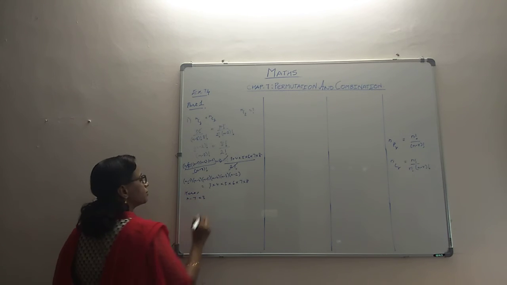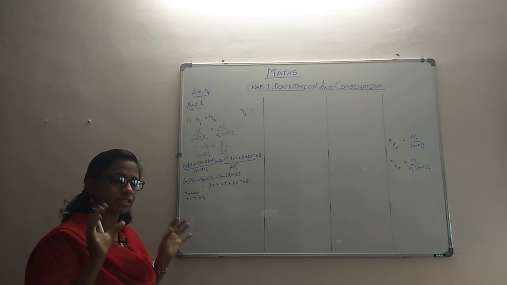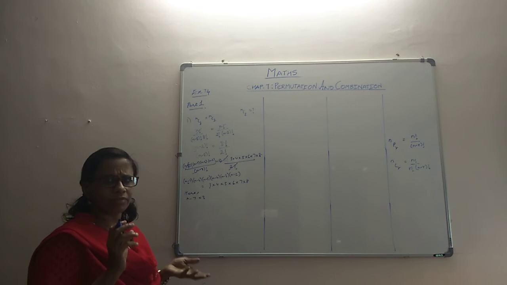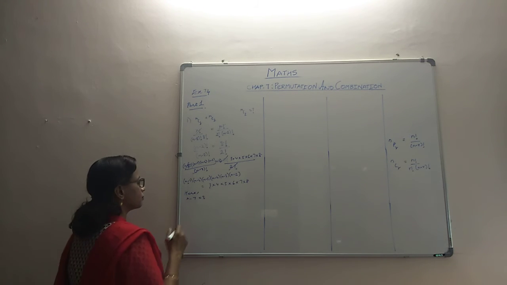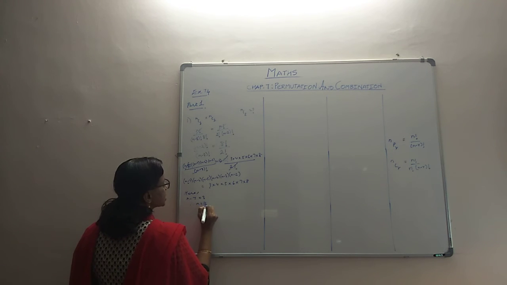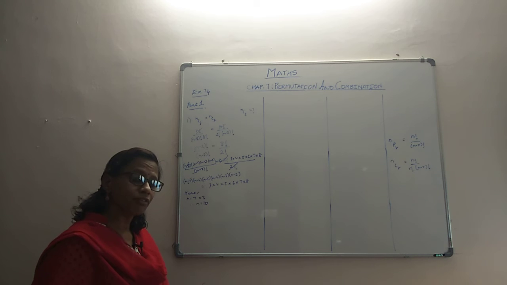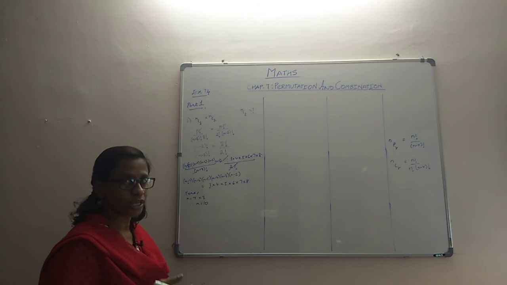n minus 7 is equal to 3, because when you have products on both sides, same number of products, this is also one way of finding out the values. So the 7 can go on the other side. 3 plus 7, 10. The value of n is 10. Having got the value of n as 10, we can find out nC2, they have asked us.